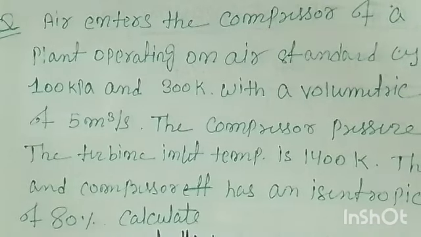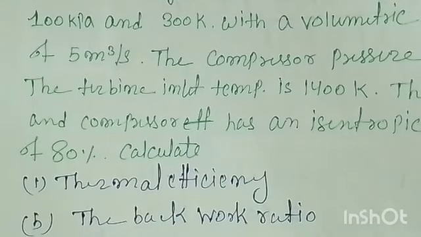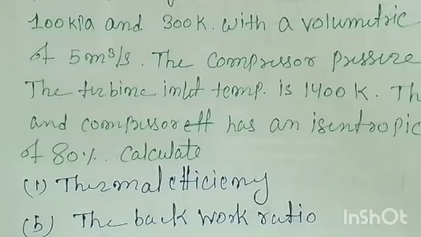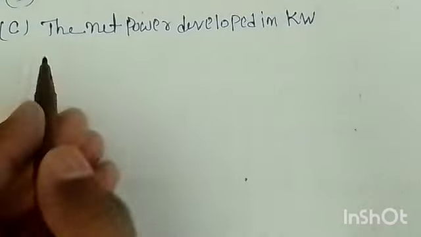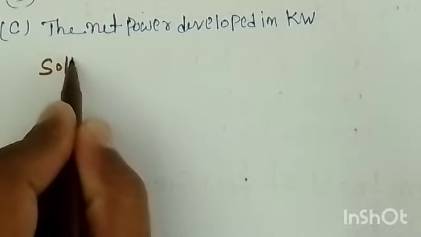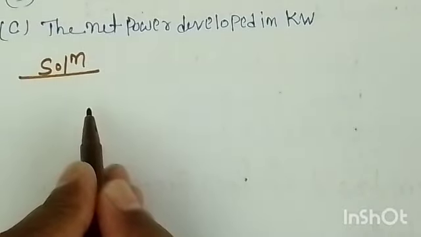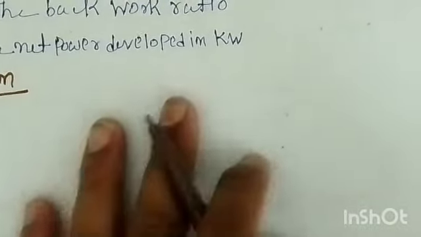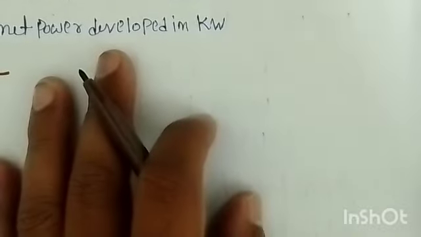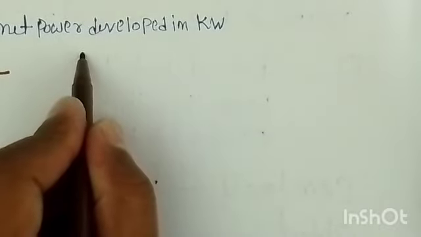Now, to solve the problem, we would first like to draw the temperature versus entropy diagram, and then we'll see how we can execute the problem. So first we have to draw the temperature entropy diagram. We are drawing the temperature entropy diagram. Let's start. So you have a solution here. First of all we will draw the temperature and entropy diagram, and we are drawing it here.